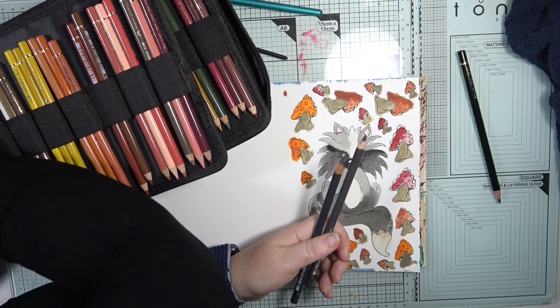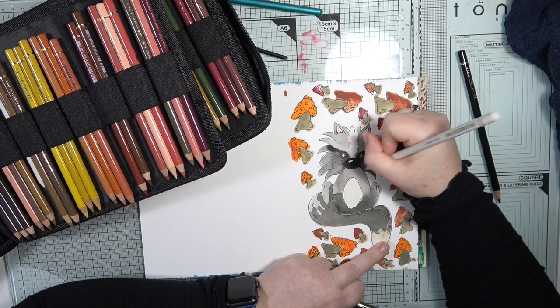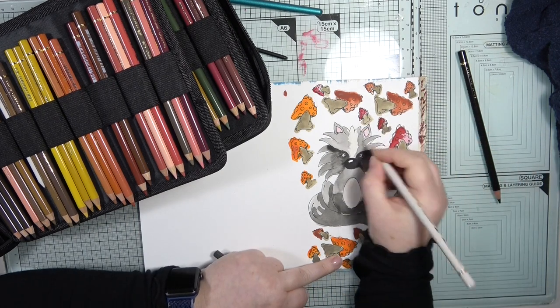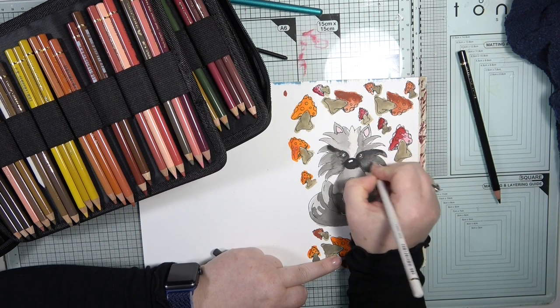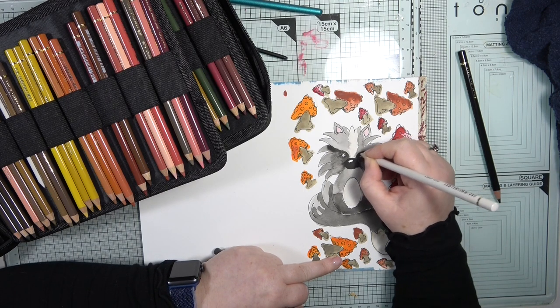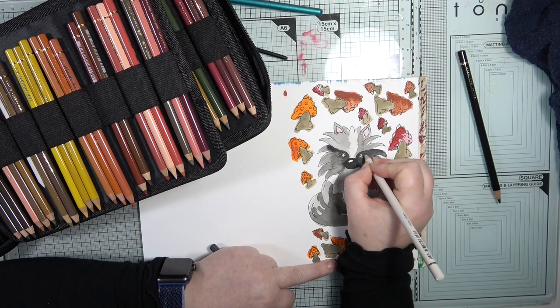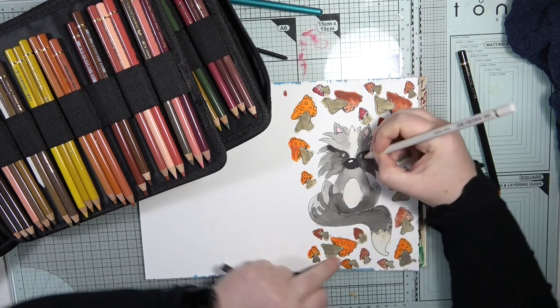Right, let me just grab a lighter shade because I want to bring in. Now, the good thing I'm going to say about my Polychromos pencils is they layer beautifully. They are expensive, I'm not going to lie. They are very expensive, but you can sort of see why. You can get Prismacolor, which I think are a little bit cheaper than this.